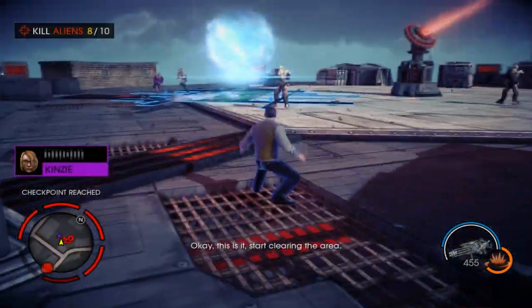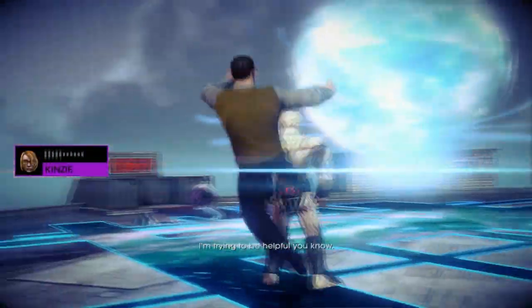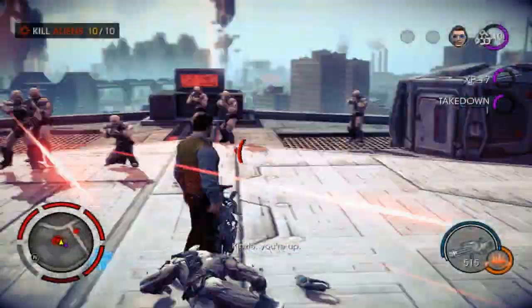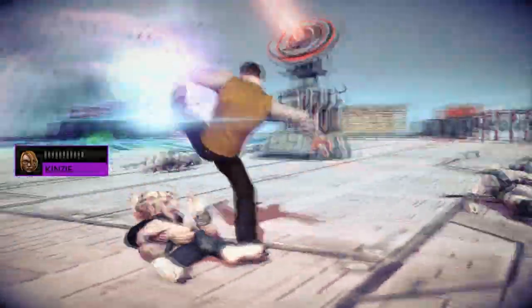Okay, this is it. Start clearing the area. Think I figured that one out. I'm trying to be helpful, you know. Hey, cut the attitude, boss. Okay, I'm sorry. UFO! Kinsey, you're up. Starting linking sequence now.